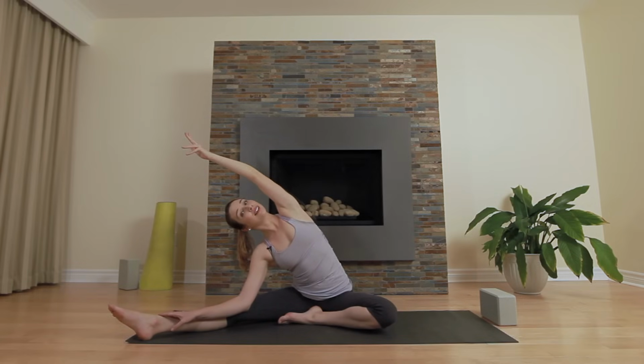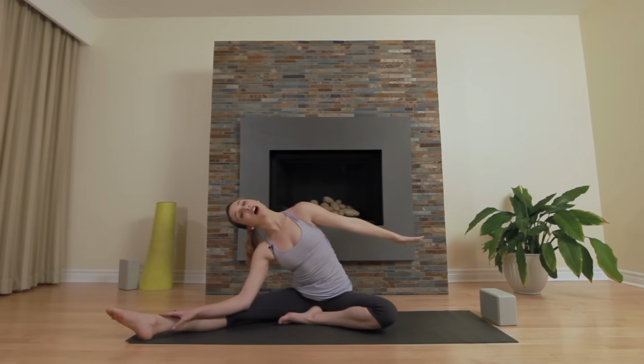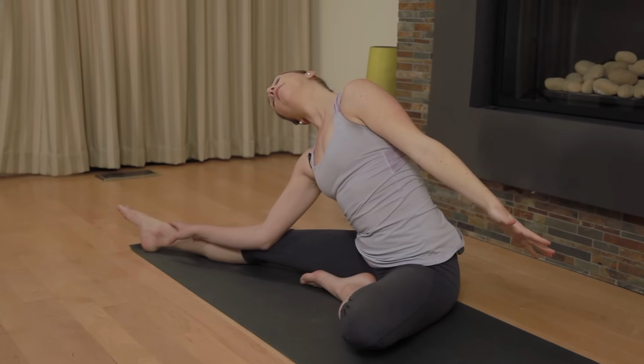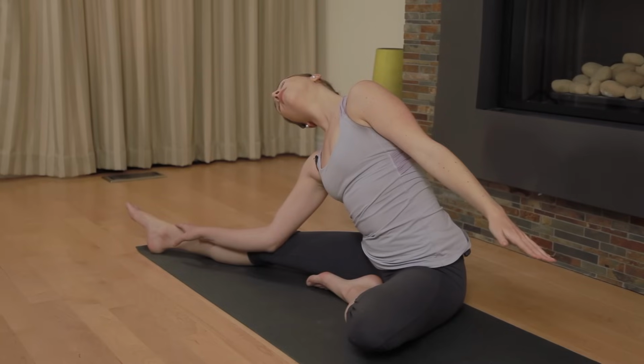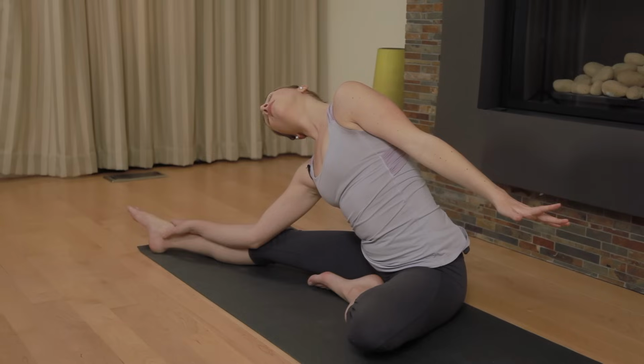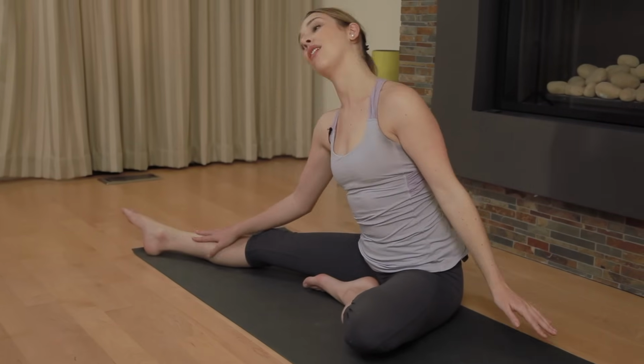We can release the neck a little bit more in this pose. Try to drop your right ear towards your right shoulder. Keep the upper body in your side bend, but you're going to extend your left arm out to the side, just to hover it about a foot or so off the floor. Let the head dangle a little bit more. Reach through the left fingertips. Use your core strength to slowly lift yourself all the way back up.